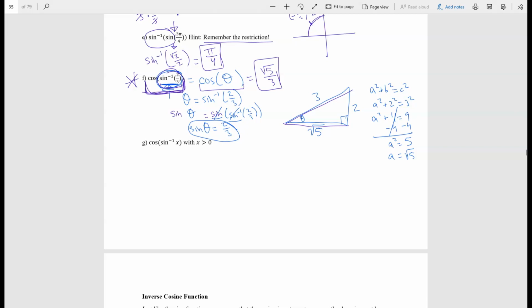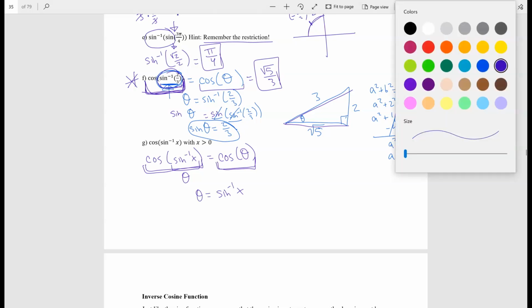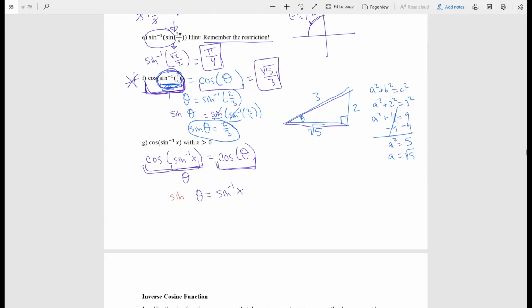Okay? So let's start off the same way that we were doing it before, cosine of sine inverse of x. So we're going to start off by letting this inside be something. So I'm going to say theta again. So I'm going to have cosine of theta. So solving this guy will be the same way as solving this guy. Now remember, what was theta? Theta was this middle part. Theta was equal to sine inverse of x. So now what we're going to do is apply a sine to both sides. Okay, this is going to go away. So I'm left with sine theta equals x.